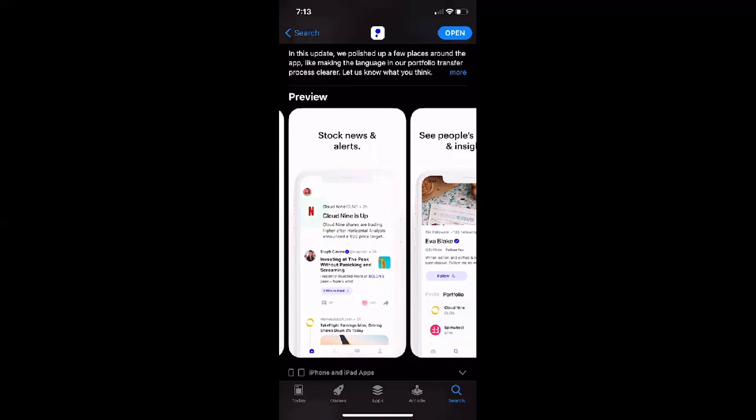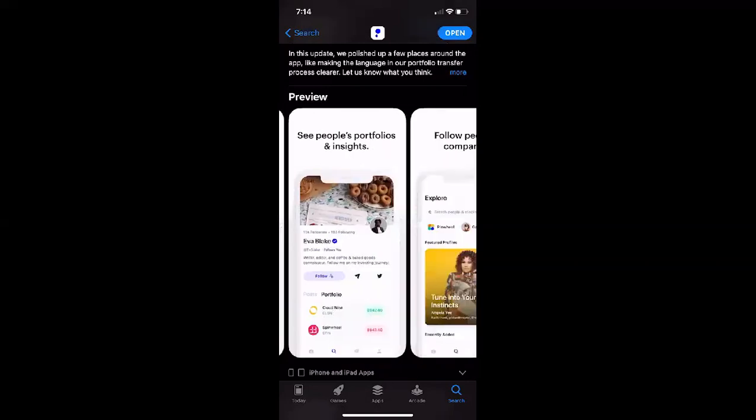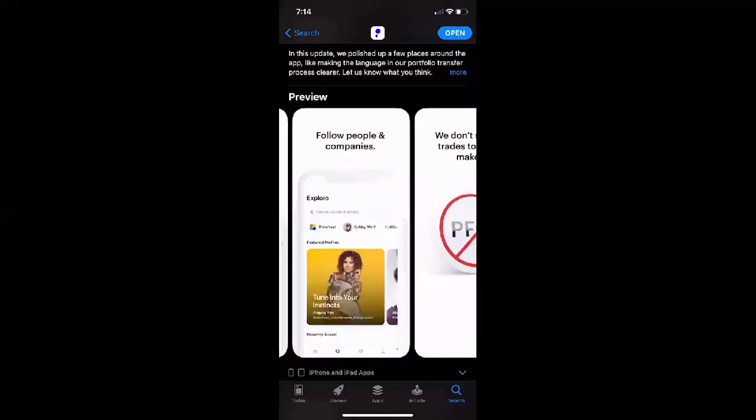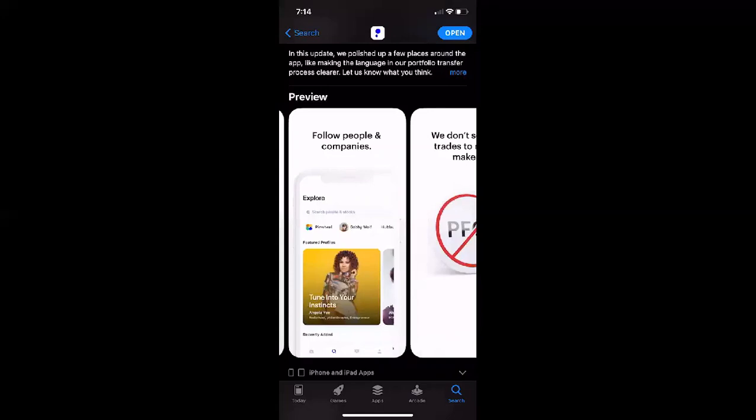But there's a feed where you can see people's portfolios and insights, and create more discourse in the app, to get more familiar with certain stocks and get more feedback from people. And of course, you can follow people and companies. So it's very much that social media aspect within the app.